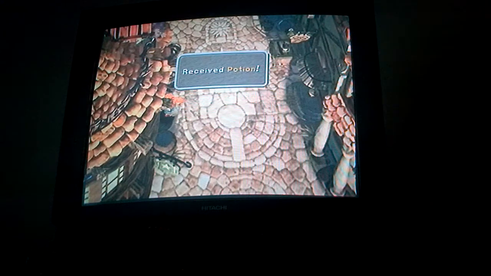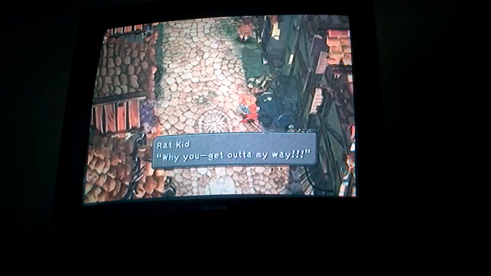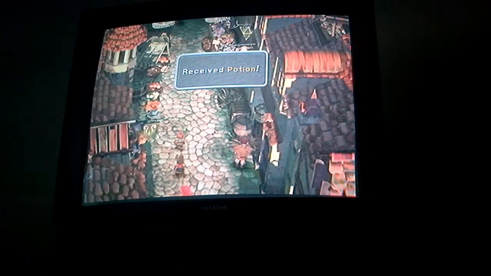Then over here, you also get a potion, which is also another thing that you won't be able to grab any other time. Well, that sucked. He bumps into you on purpose. No matter what you try to do to run away from him, he'll bump into you. And then there's another potion over here.